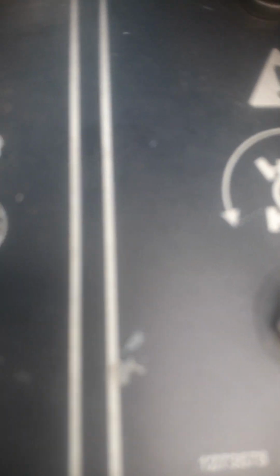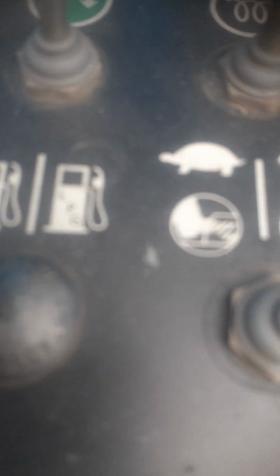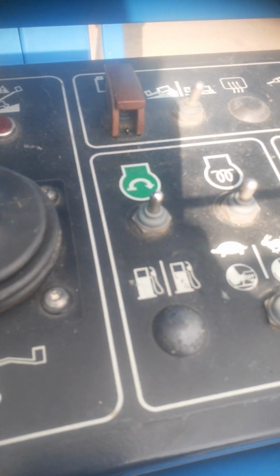Then you can select your speed to tortoise or rapid. Tortoise is small, rapid is fast. Then you can either select this one to diesel or to LPG gas. Then this one is your up and down. This one is your up and down of your boom. So the main boom over there.